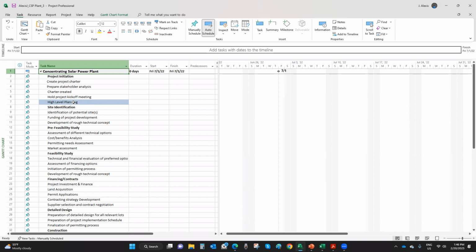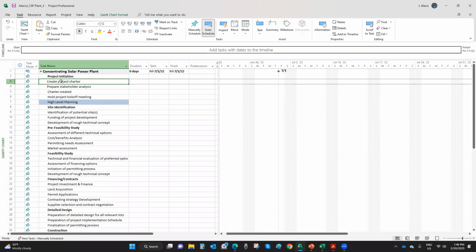Now, the next thing I'm going to do, I'm going to select the project initiation activities from create project charter up until hold project kickoff meeting. And I'm going to indent, remember the task tab and then indent. So I want to make sure everyone is following. If you want me to wait a minute, I can certainly wait for you. But if you don't stop me, I'd assume that you're all set. But I want you to know that if you want me to stop, I am willing to do so, to make sure we can move forward together, right?